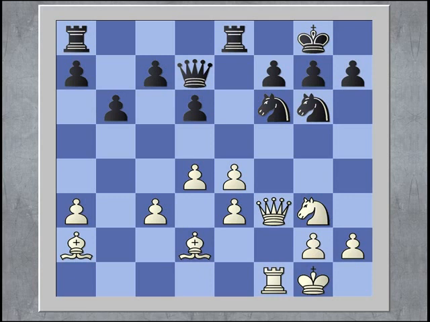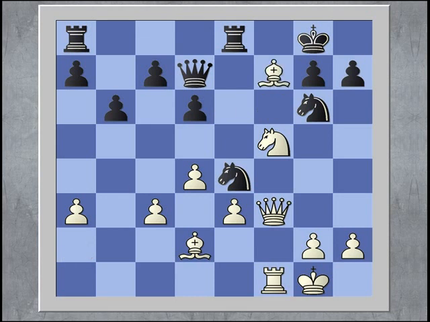Well, here's the move white played, knight to f5. And the key difference is that now taking on e4 isn't quite as attractive. Well, there's actually quite a bit to see, but let's start with knight takes e4. What should white do about this? The problem with knight takes e4 is bishop takes f7 check.